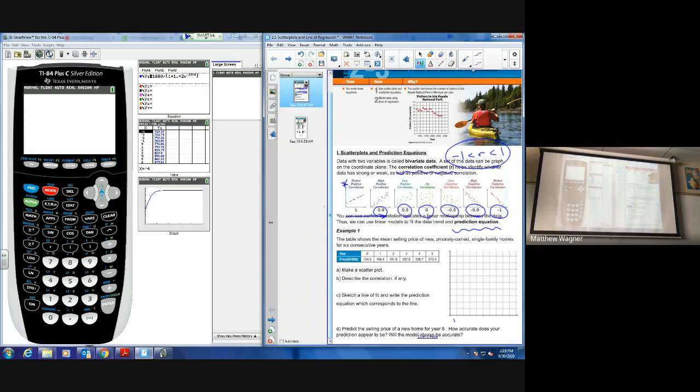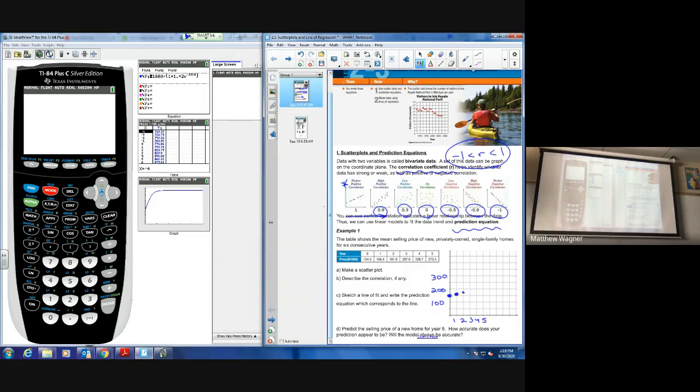All right, so I'm just going to label my axis and create a scatter plot. You don't need to do this if you don't want to, not a super big deal. And this is going to be in terms of hundreds of thousands of dollars as far as things go. So I'm just going to create a basic scatter plot. So we're at 154.5. 1 is slightly higher at 166.4.